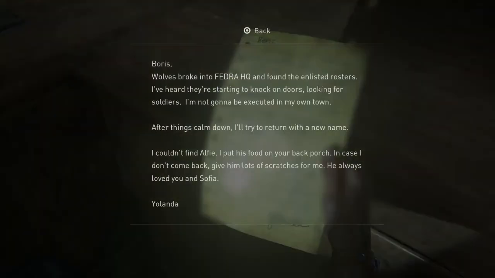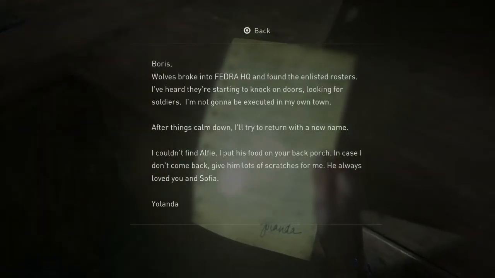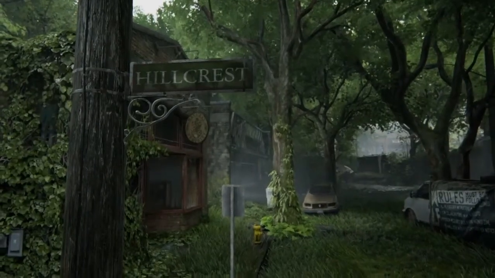So I've already completed the story, but the gameplay you're seeing is from my second playthrough because I'm trying to get the platinum, and I have to collect every single piece of scrap paper. I remember getting some of these scrap papers my first playthrough, but I didn't pay too much attention to them. This time I paid much greater attention and found out some really cool stuff. So today we're going to be looking at a little town called Hillcrest and the story of Boris.